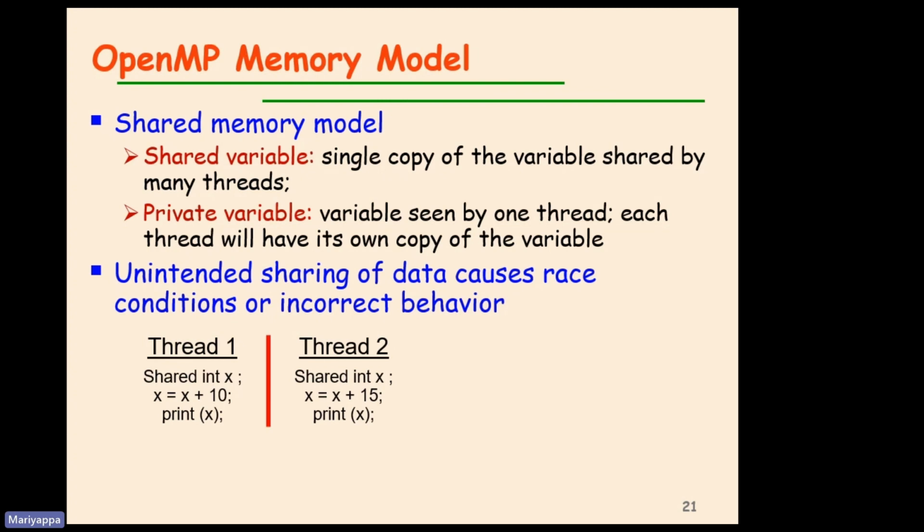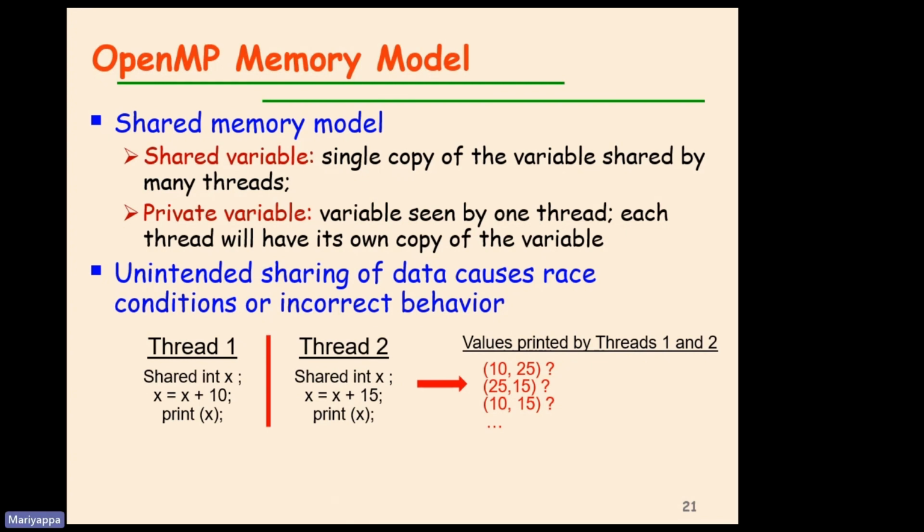Assume that this variable X is a shared variable. Two of these processes are trying to increment its value. Assume initially the value was 0. Right? What do you expect the value to be printed here? 1025, 1525, 2525, all of them are fine. But what if it prints 1050? That's possible.